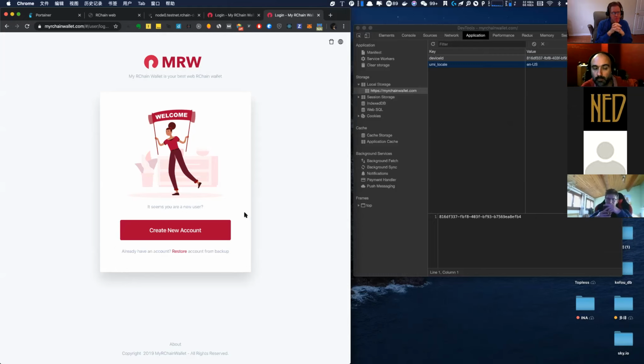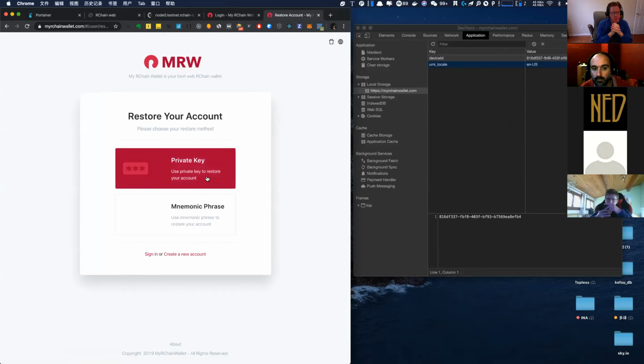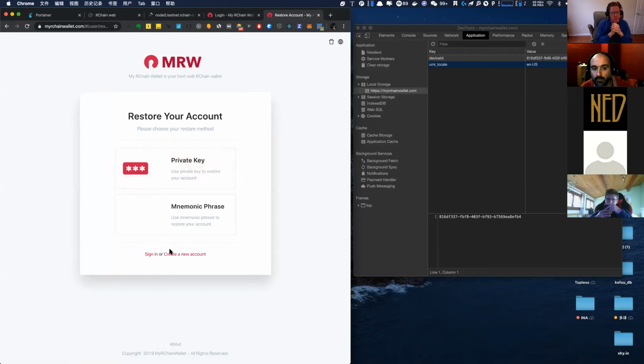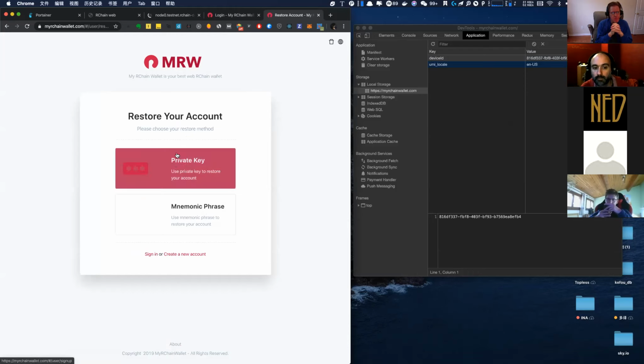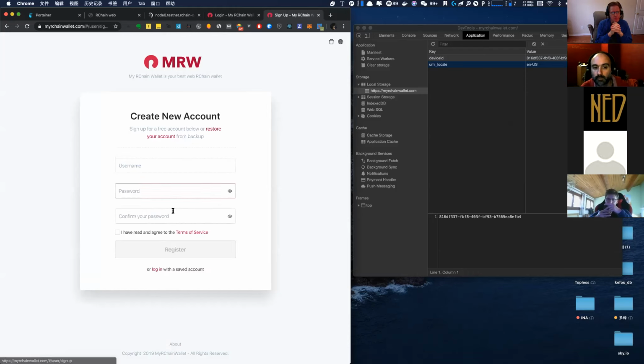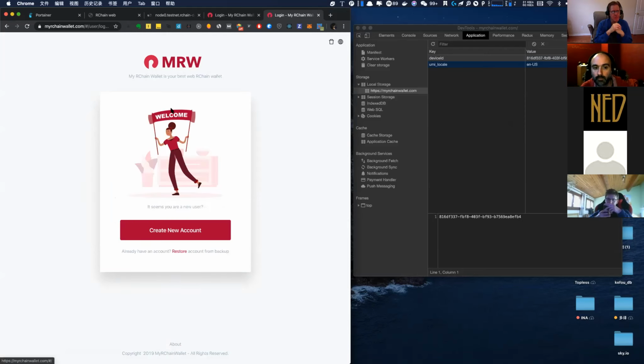But if you have, for example, a private key, you can restore it. Oh, okay, I got you. So I think there should also be a login like that to get to that page. If you already have an account and you come here, you want to be able to log in.